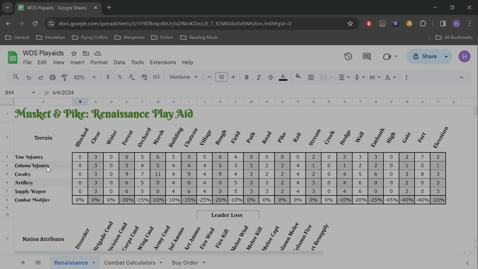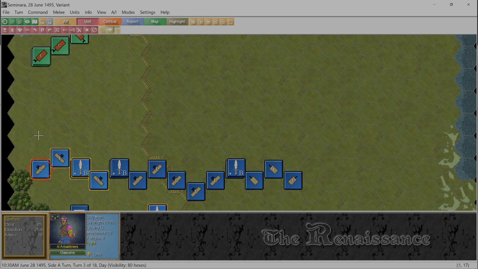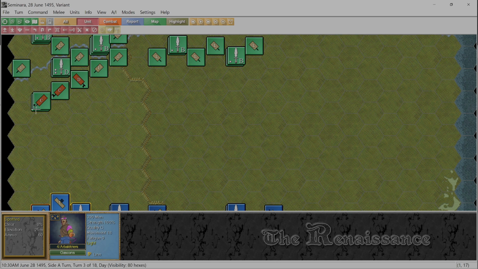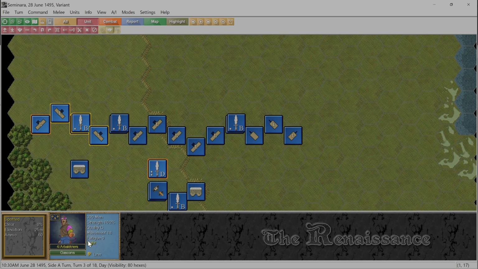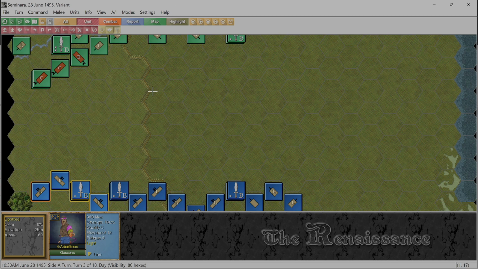If we look here, line infantry on clear. Where is clear? It's exactly the same movement cost for line infantry. So 3, 6, 9, 12. We could run up and take a shot, but then we'd have to commit to that. And where our artillery are not in place yet, I don't see the point.